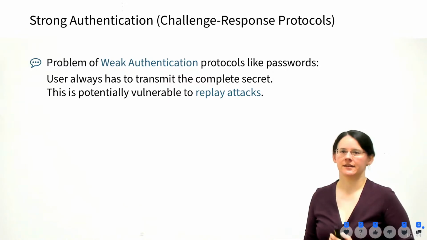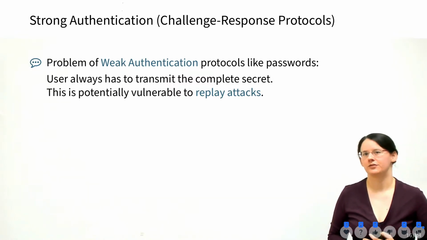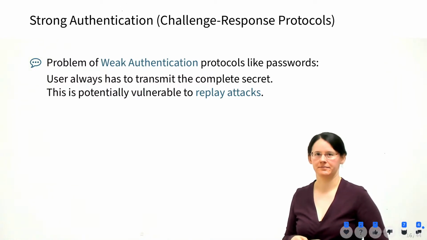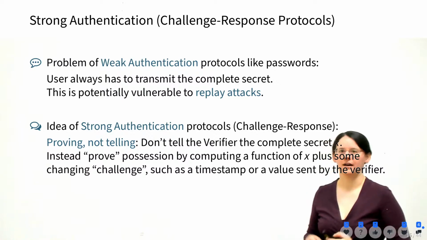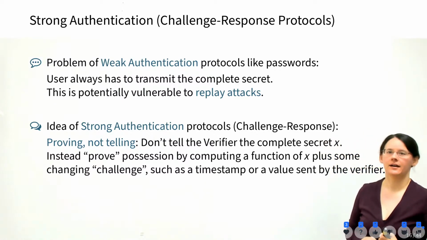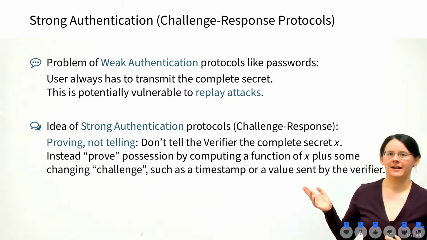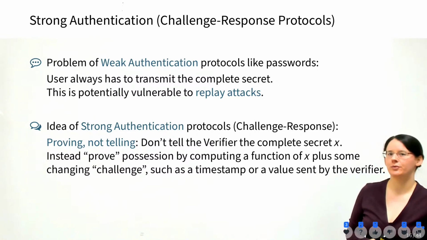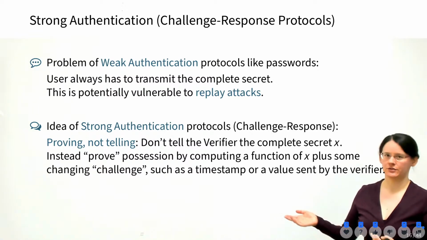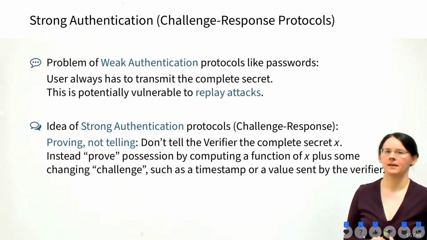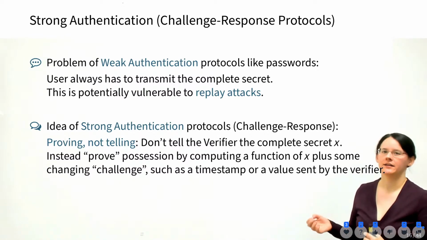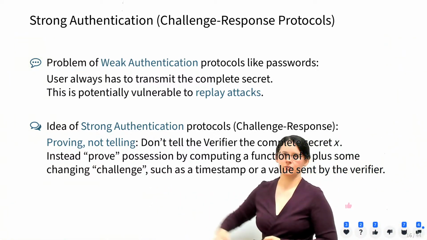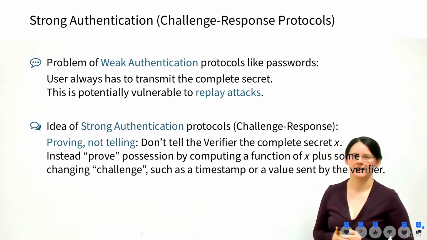The idea here is that we don't ask the user to transmit the complete secret. They just prove that they know the secret. And how can this be done? You prove it by answering so-called challenges. So if the server wants you to prove who you are, they send you a challenge. This could, for example, be a current timestamp or a value that they generated, and you send back a response which belongs to this challenge.